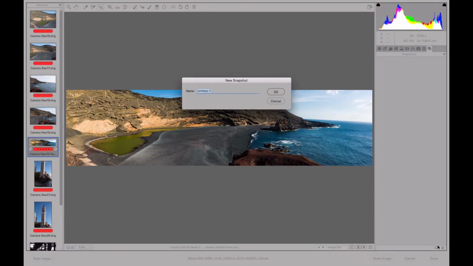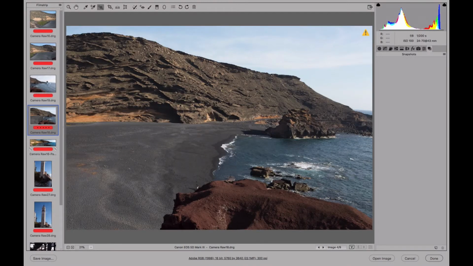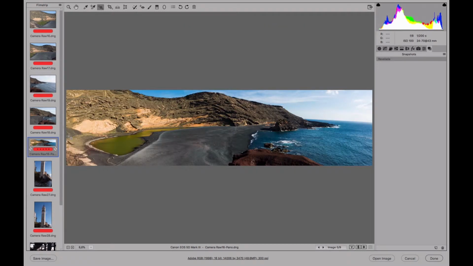We can do as we always do, make a Snapshot, call it developed. And lastly, when we hit done, we can later decide whether we want to erase these 4 photos, as we already have the panoramic image ready. And these 4 photos are just to make the panorama. It's a decision we should take to not fill our computer up with images. Once we've made the panorama, it doesn't make much sense to keep them by themselves.